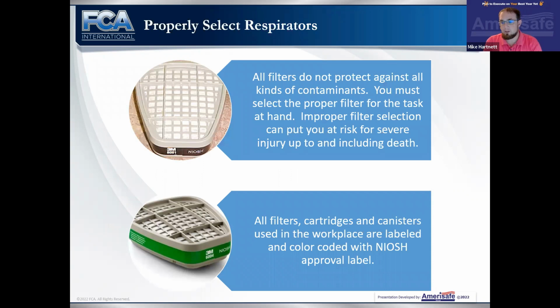We also have to look at which filters we'll be using, right? Because not all filters are created equal. Here on the left, you see a 3M NIOSH with the black band. That is for VOCs, right? Organic compounds that clears with carbon. And down below it, you see one with a green band. And the green band is going to be an acid cartridge, which takes acidic materials out. Not all filters are created equal. They're not all going to take out everything you need.